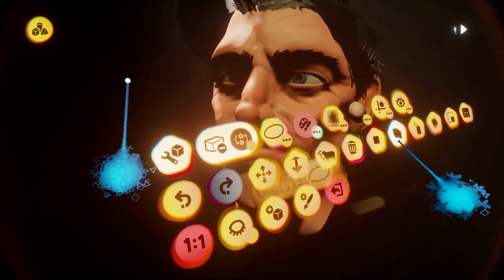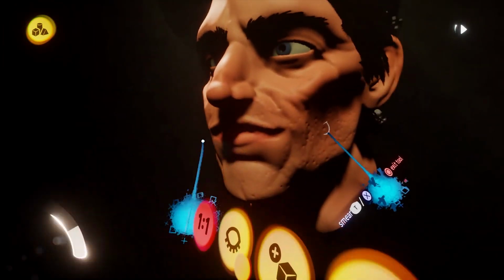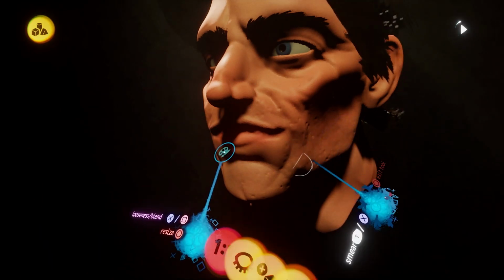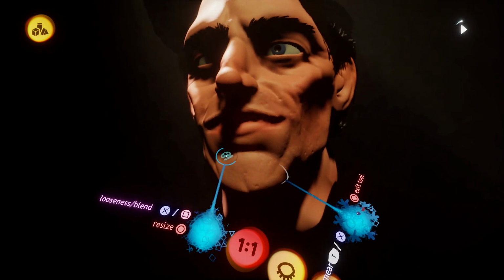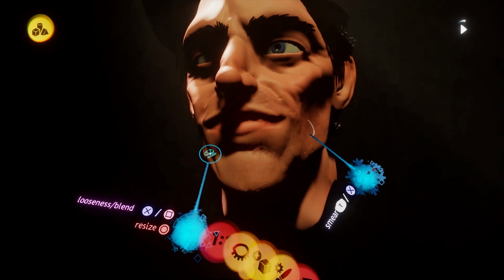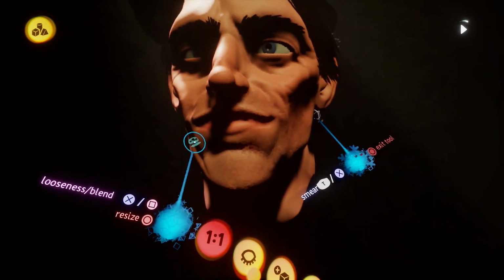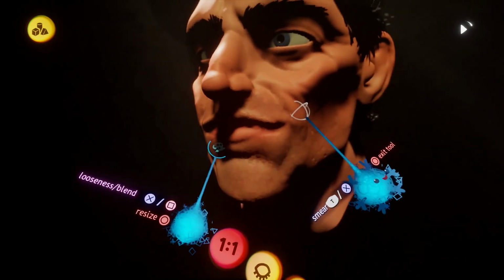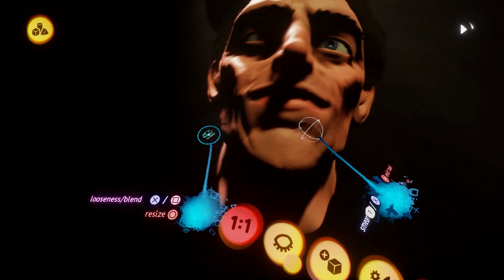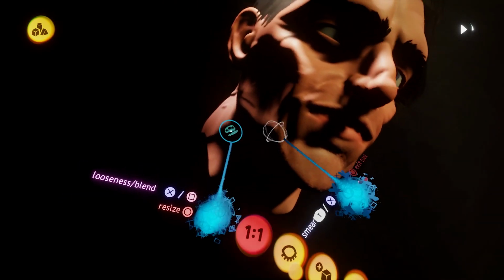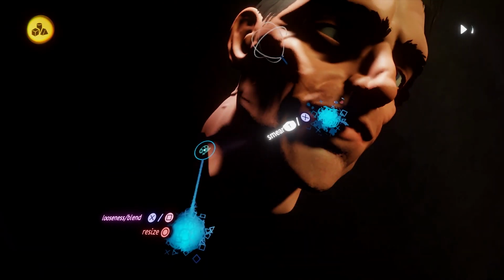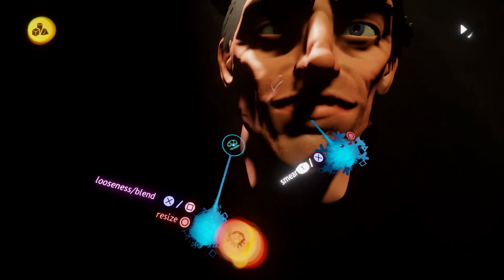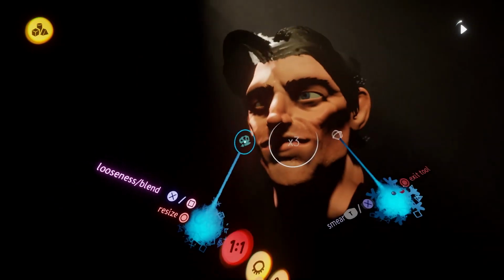I'm then switching over to the looseness tool while being scoped into the model. And I'm then adding a little bit of looseness to the area where the character would have his beard. So by adding looseness here, you can then go into the surface properties and change the inner fleck properties of your model, and get a very nice effect that you'll see in a minute.